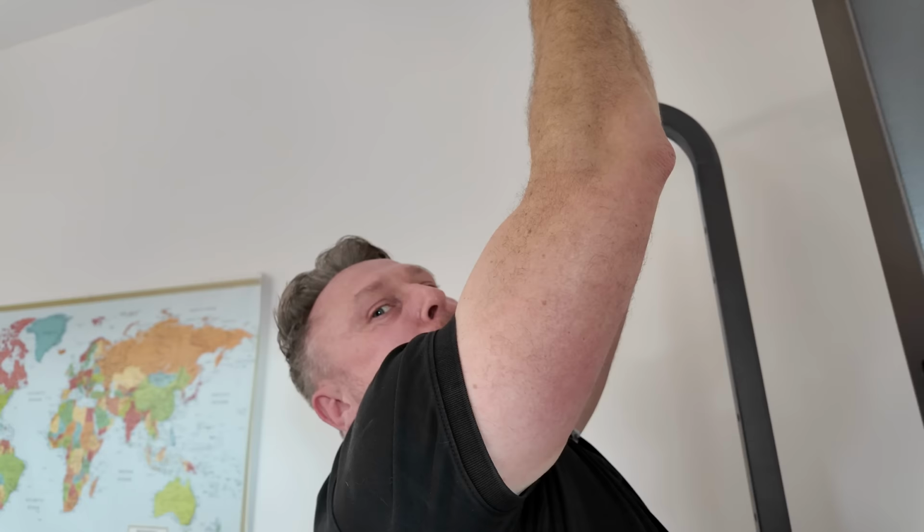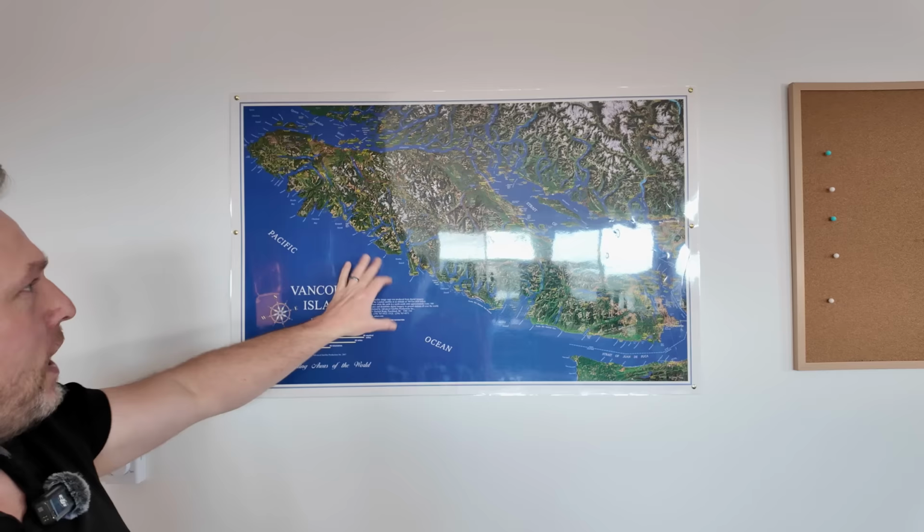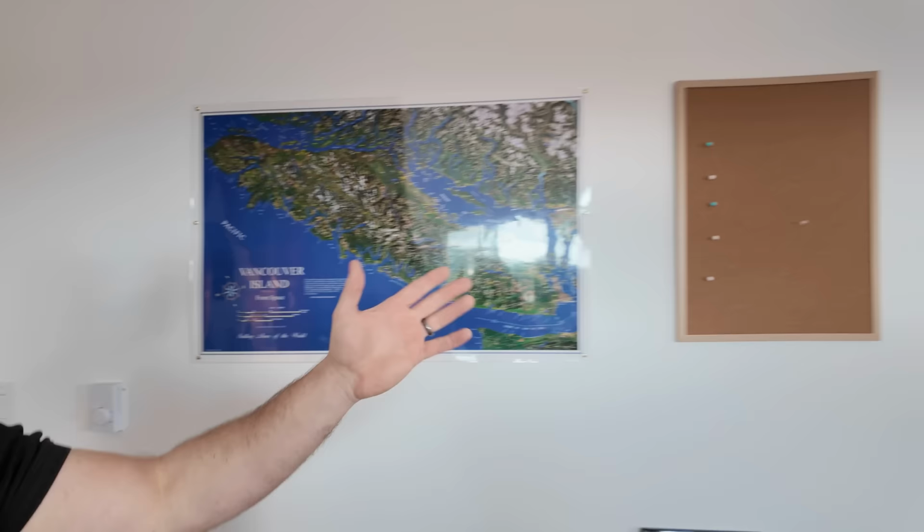Right, let me show you some of the artwork on the walls over here. That's a lovely painting by my mother. She did that for me. So that's where I can always see it in my office. Oh, one of my prized possessions, my laminated map of Vancouver Island. I have been to so many of these places, it's unbelievable. And then I just love maps.